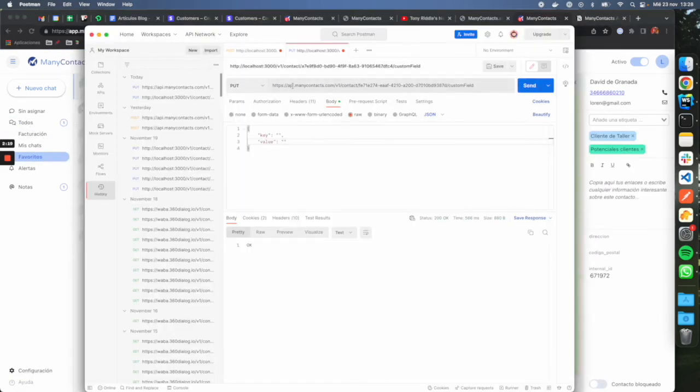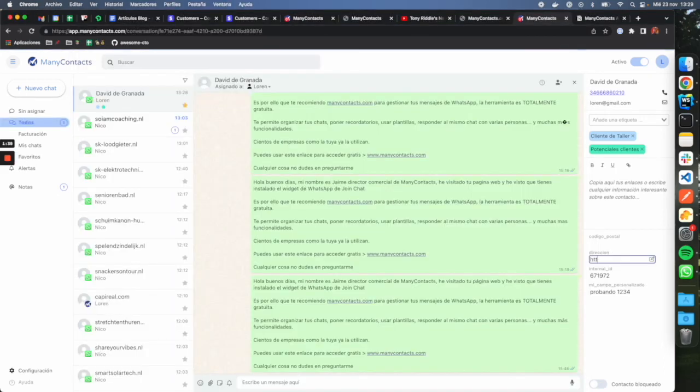It is very simple. For this, we have to follow the documentation, and for each contact, we can add a custom field with a key and a value. For example, my custom field and a value, for example, testing. We submit it, and here I have my custom field testing. There's another characteristic: if we put a web page, an icon is enabled here to open it.